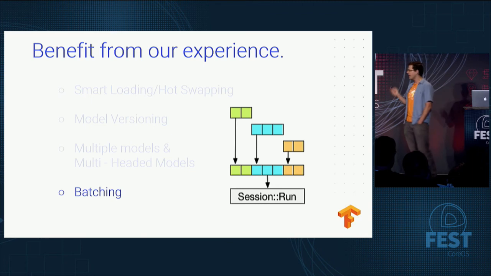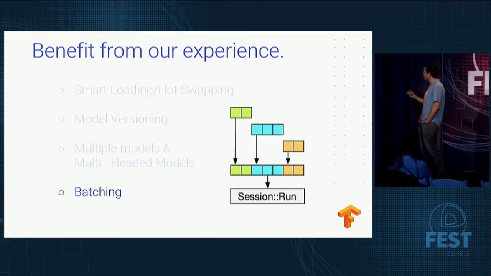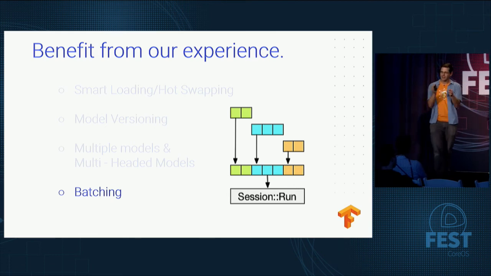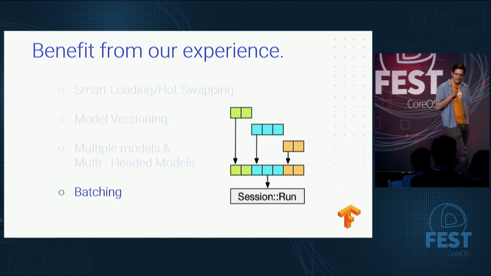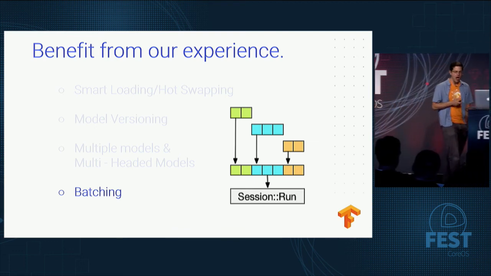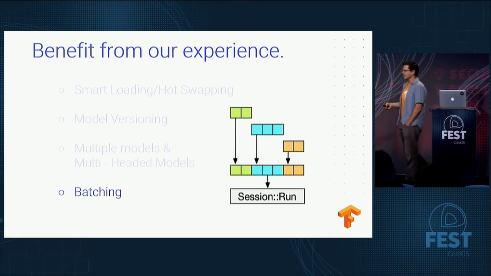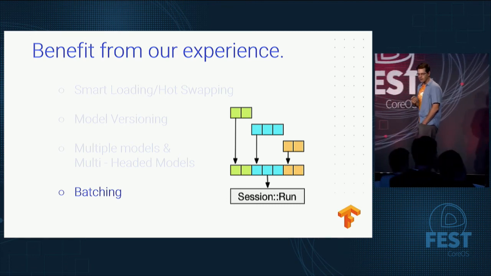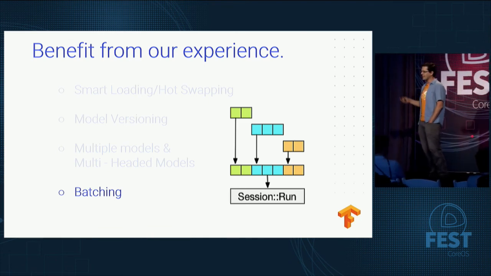Batching is like in my diagram here. We have 3 requests coming in, and instead of sending 3 requests to the model, we pack the 3 requests together and send 1 request to the model. This can have a huge impact on compute efficiency. On CPU, you can get something like a 50% speed up. On a GPU or our internal TPU accelerators, we've seen up to 25 times speed up from enabling this batching mode.